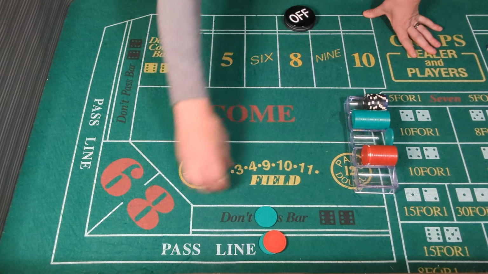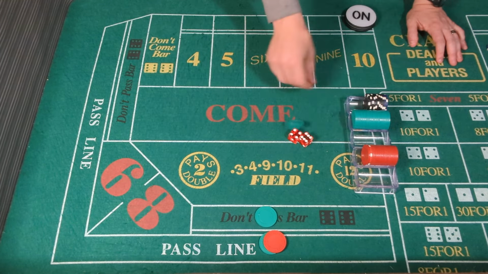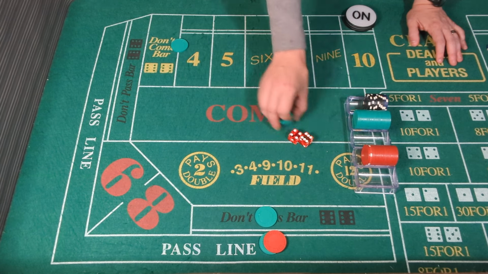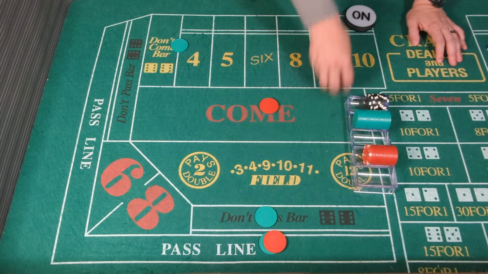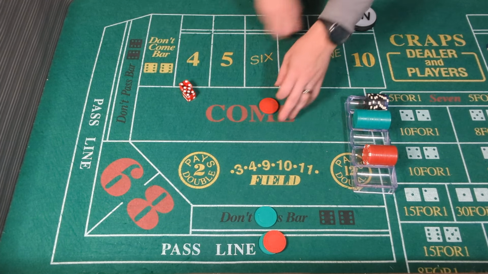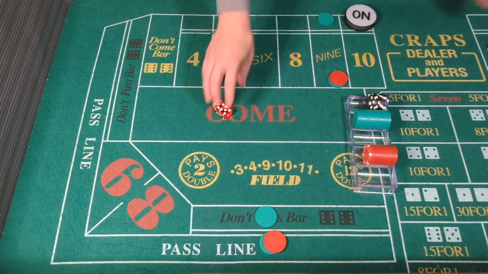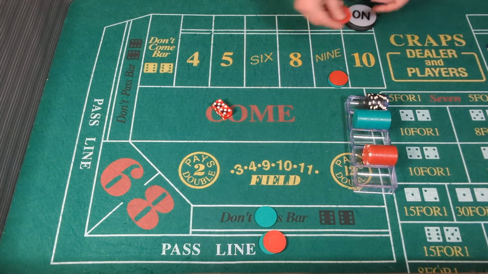10. Backline lost last time on the second bet, so we're going to go with a nickel on the front. I mean, the backline won, so we're going to go with a nickel on the front. There's a 9. Come on, 9, 10. Hey, there's a 10. How about it? There's a 10.